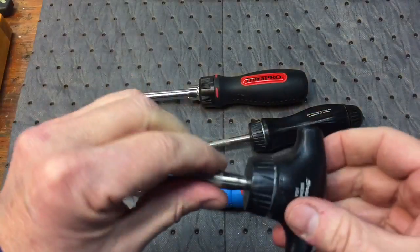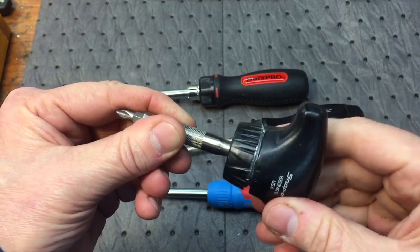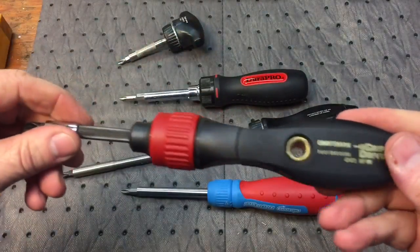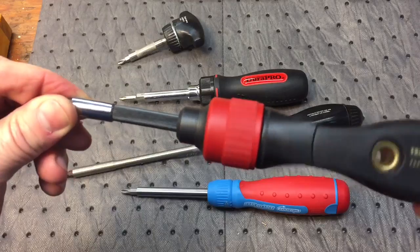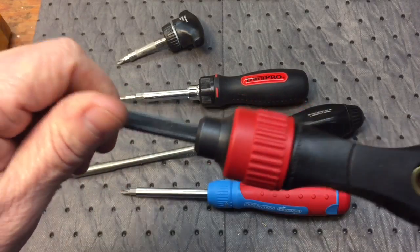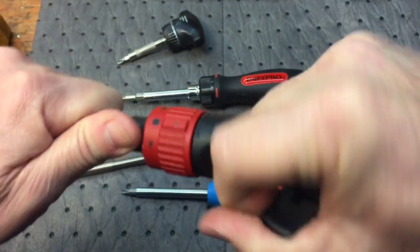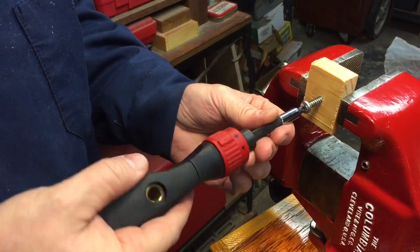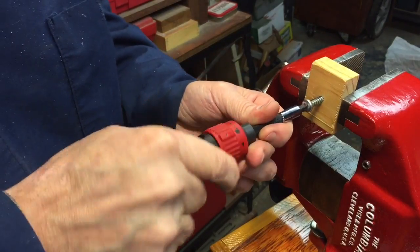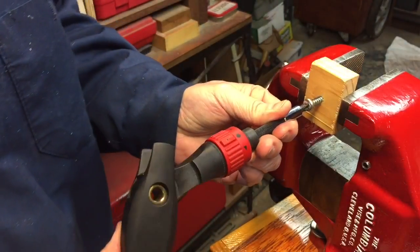Here's another type of Snap-on, and this type here has a grip that you can get a really good purchase on and a lot of pressure. Craftsman made a similar type of novelty screwdriver where it doesn't have quite the fine teeth, but what it does have is you can bend the handle down to get a really good gripping. With this Craftsman, as you can see, you can turn it like this — if it gets too tight you can bend the handle like this and give yourself a tremendous amount more torque, just by the nature of the way the handle bends down.